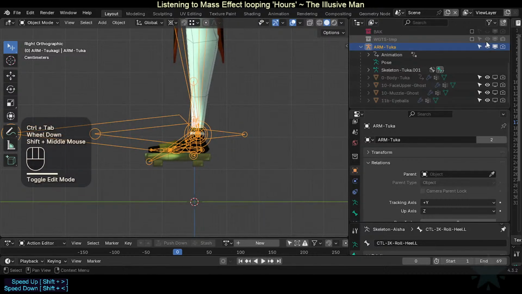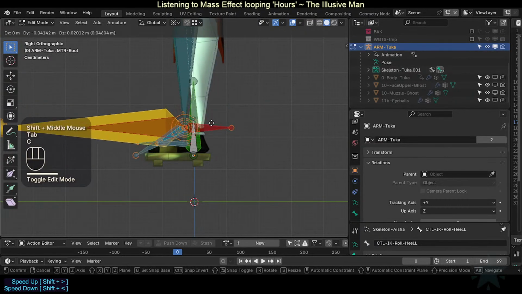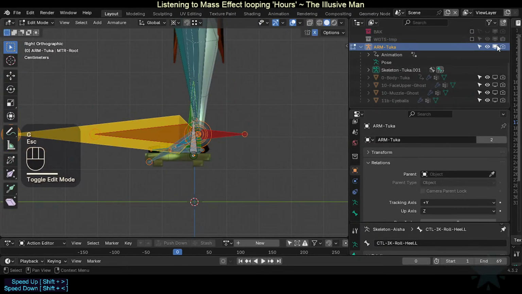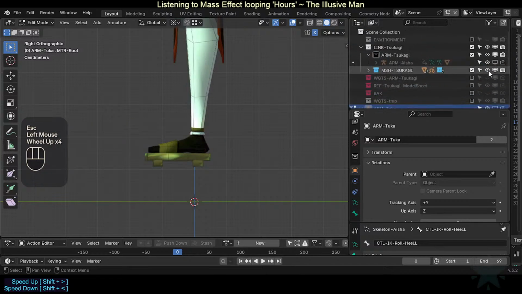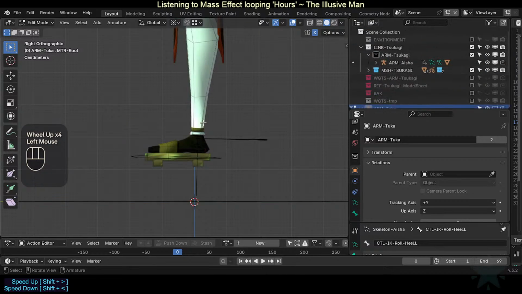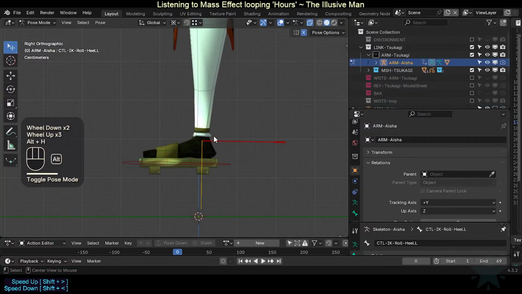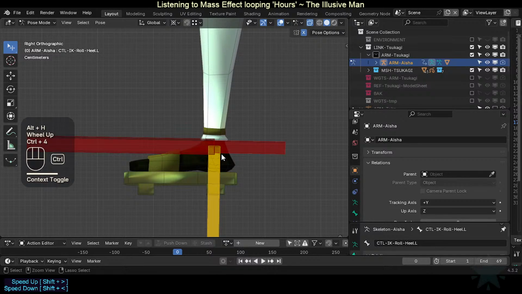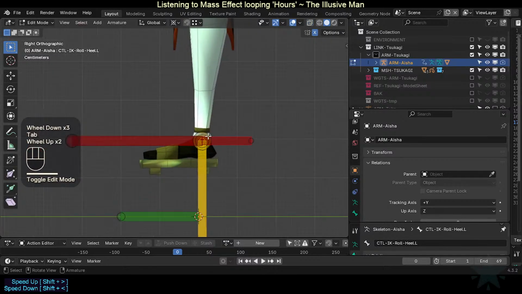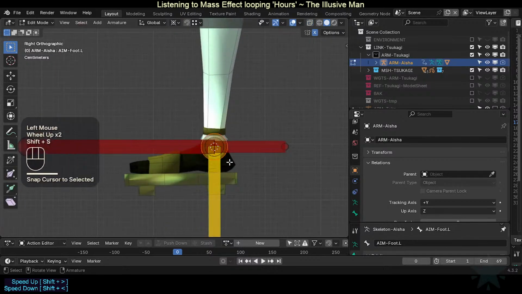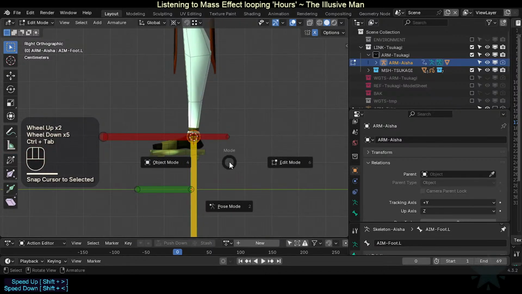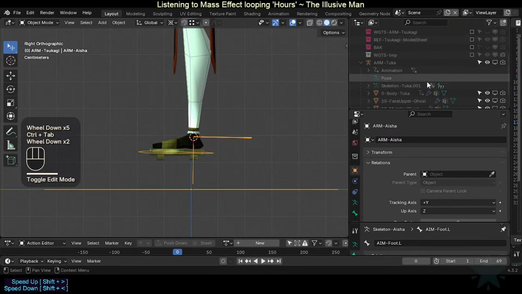Annoying. Okay. I still have the selection. Okay, so this is the ankle joint that I had originally, so this sounds important.